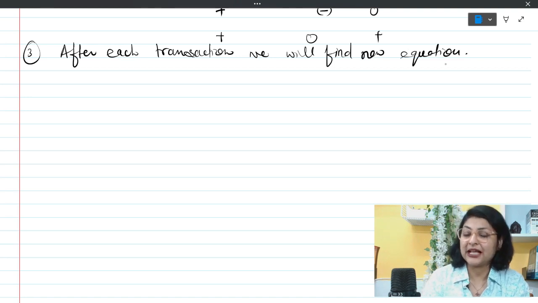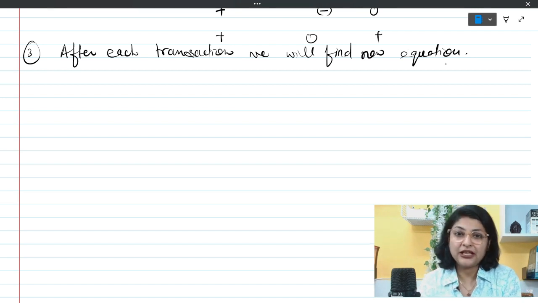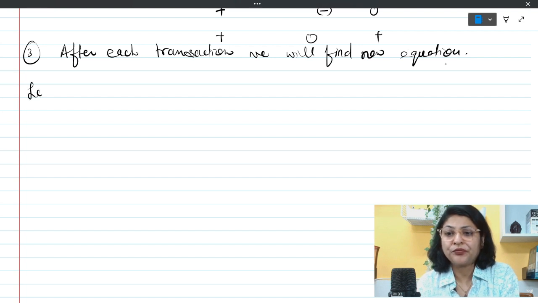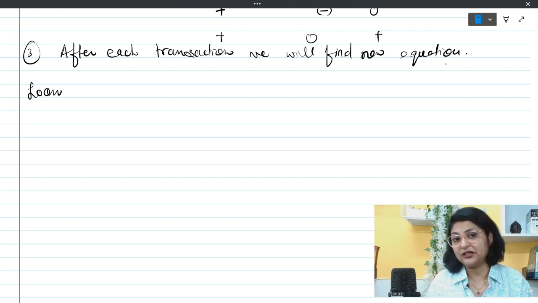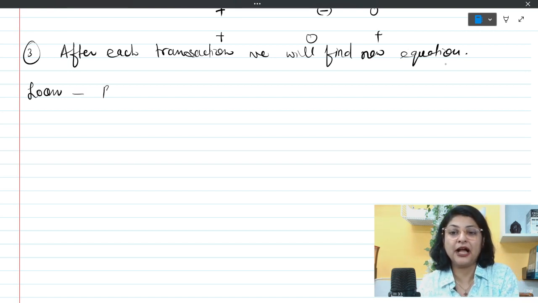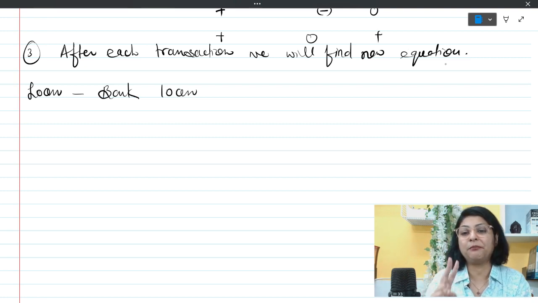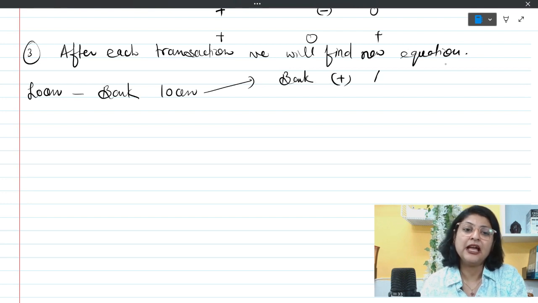So in the previous class we had done starting of business with cash, we had also done the sale concept and the purchase concept. Now today let us understand loan. Whenever a loan is being taken, it can be taken from a person, or from an institution like a bank or other financial institution. For example, we have taken a bank loan. If we are taking a bank loan, just think about the two impacts of it. Our bank balance is going to increase, which means our asset is going to increase. This is going to be one impact.